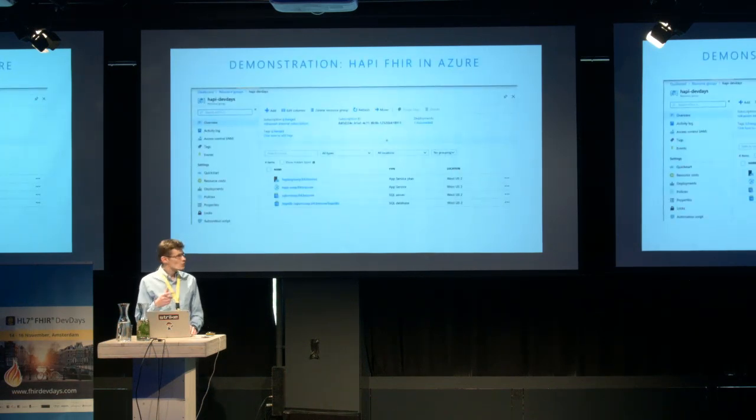So I'm going to show a few screenshots of what this looks like. I will also do some live demoing on the portal here in a second, but just in the interest of time, some of it I'll just screenshot my way through here. So to host this FHIR server, we have a SQL server and a SQL database where the data will live. And then we have an app service, and that's where the code runs. That's where your Java code will run.